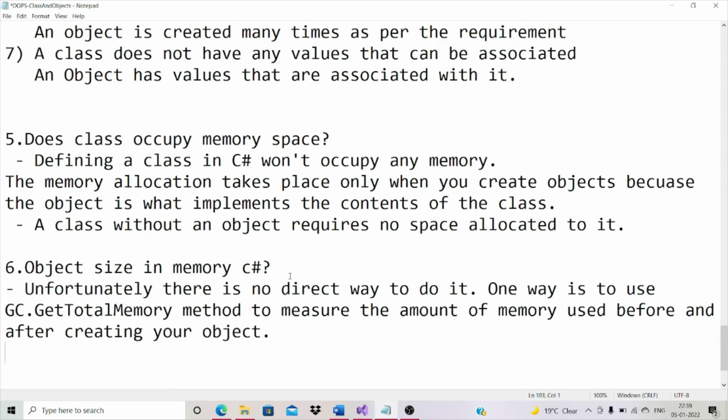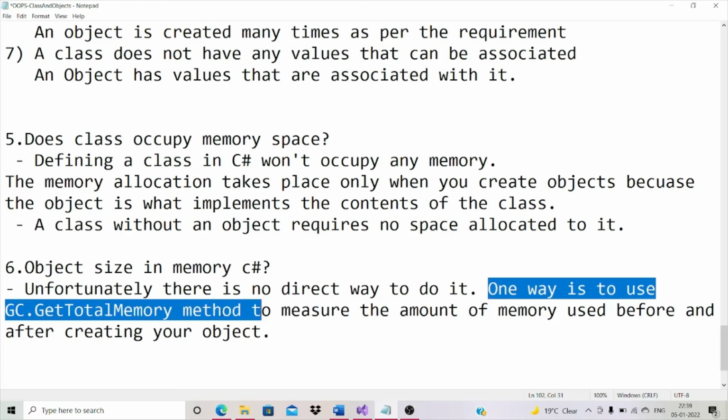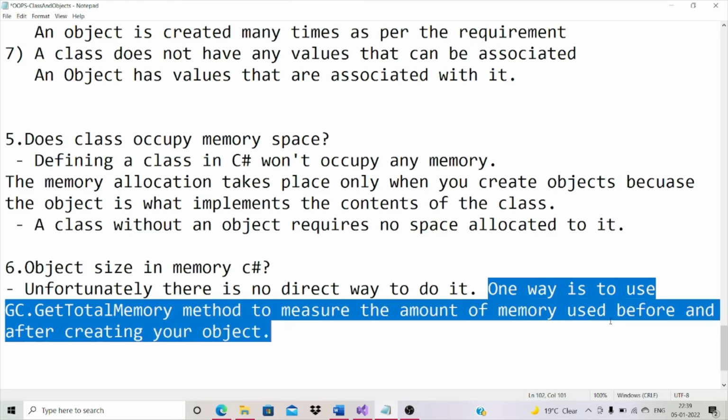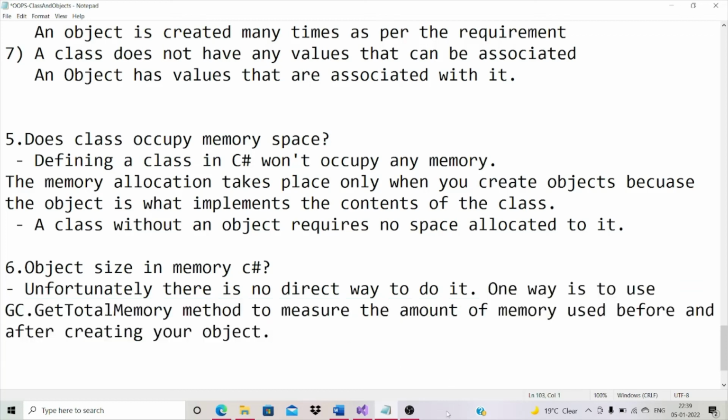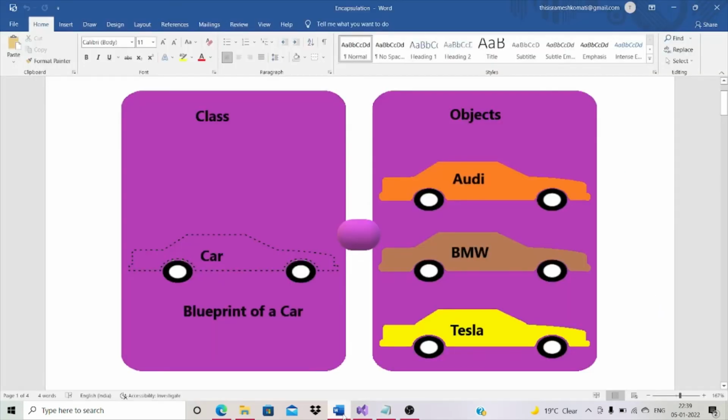So it's proved that when an object is created using the new operator, memory is allocated.